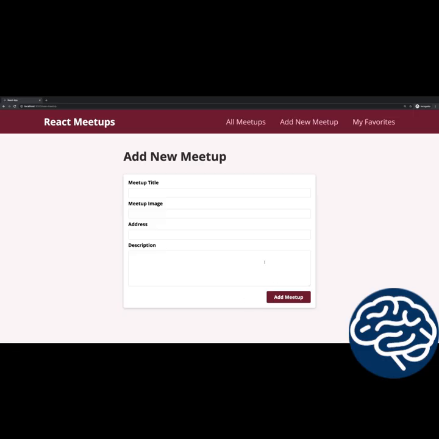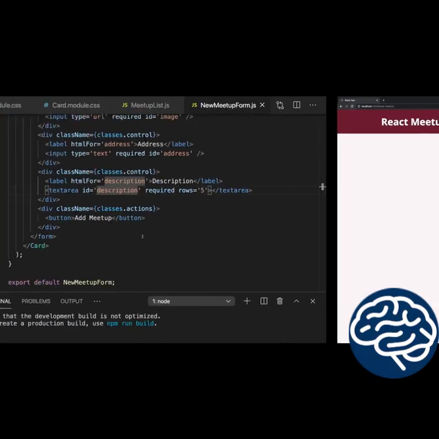We have to listen to the form submission, and we then actually have to prevent the browser default, which is that it sends a HTTP request automatically, and hence it would reload the page. We want to prevent this and instead handle the submission with JavaScript, with React. And in addition to that, we of course need to read the entered values. We need to get the actual input the user entered.